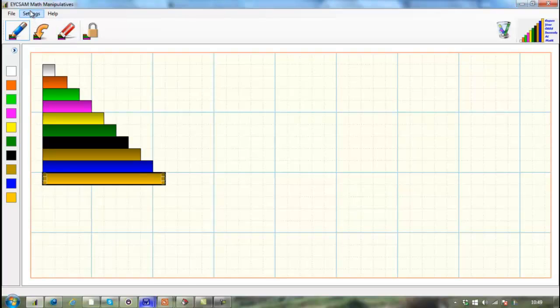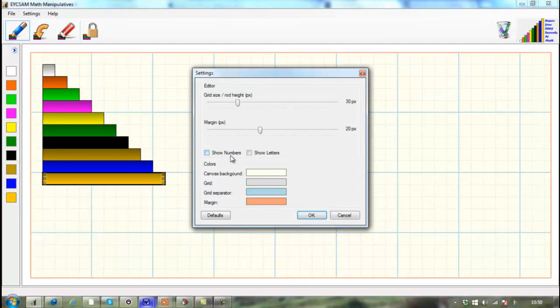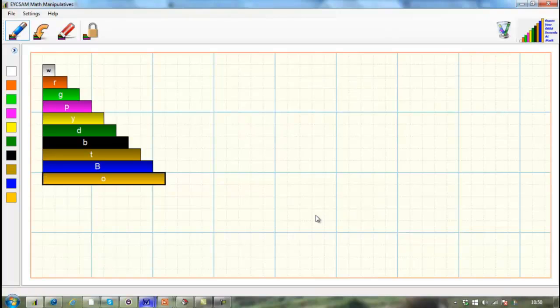Now, if I go to settings, setup, and click on show letters, okay, you now have the letter names of the rods. W for white, that's straightforward. So is R for red.